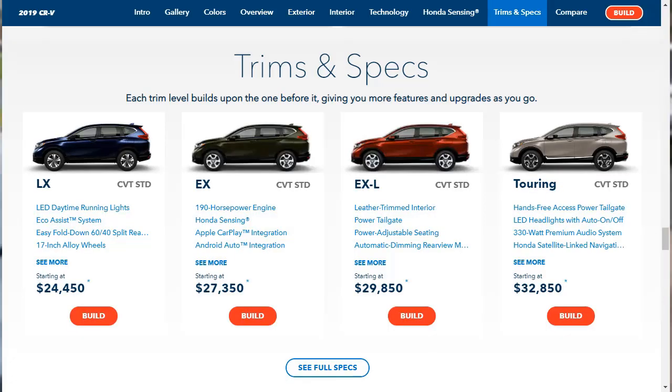The 2019 Honda CR-V is offered in 4 trim levels and virtually no options. The base LX is decently equipped, but the EX comes with a substantial bump in desirability. It provides an abundance of equipment, including more advanced driver safety aids and a better engine. The EXL really just adds leather and a few choice niceties, while the more luxury-oriented Touring piles on the features.